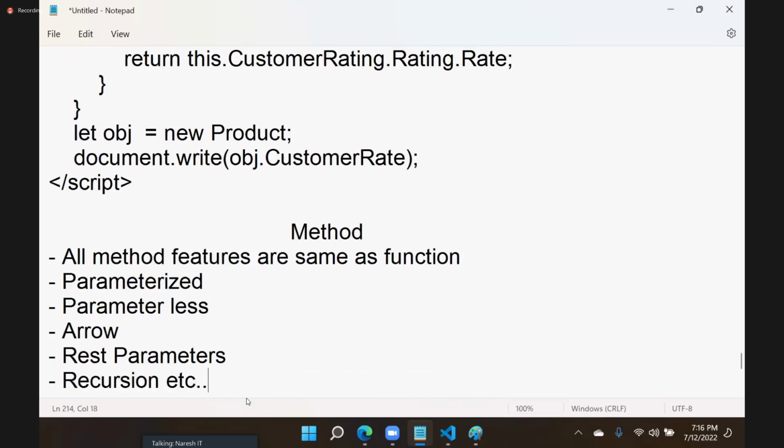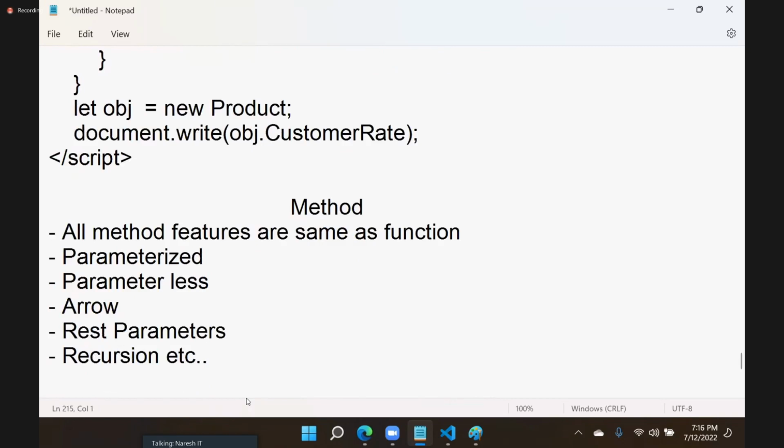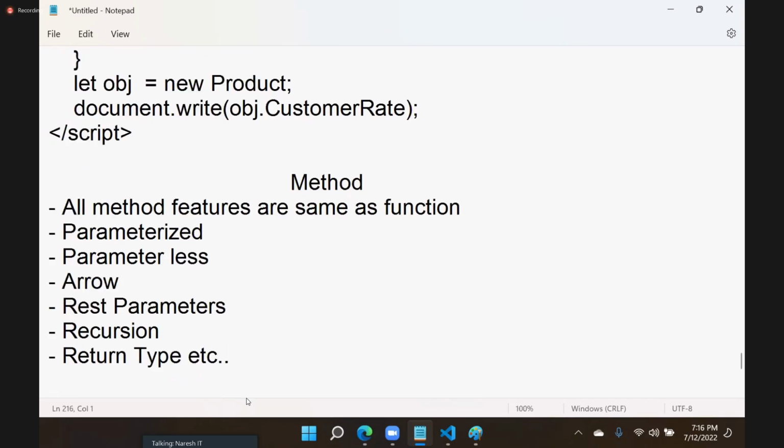Recursion, all are the same as function. The only point is that a function is outside and a method is inside a class. That is different. Usage of a method is the same everywhere, and everything, even return type. Function with return type we already discussed, when we need a function with return type and without return type.